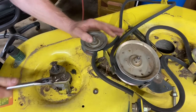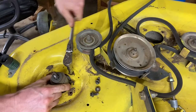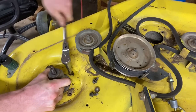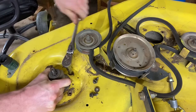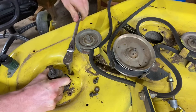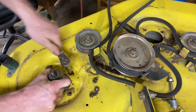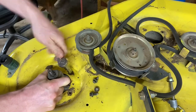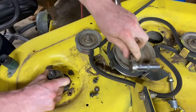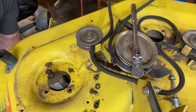Let me work on these. Wrenching away on this last one here. I can't tell you how frustrated I am that I broke that screw with the impact wrench. But at least we're learning, right? Mower Mike's garage — I am definitely not a professional mower mechanic, but I make up for it in effort. So with that, we've got the spindle out.